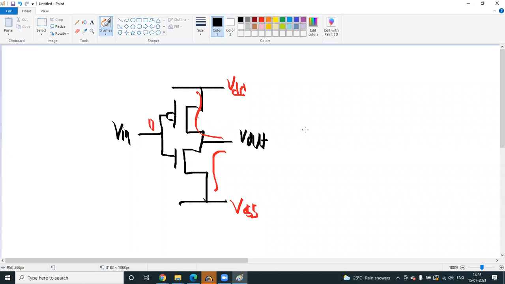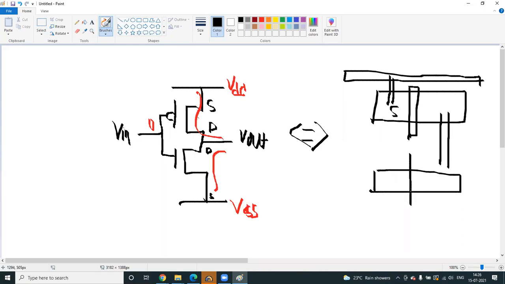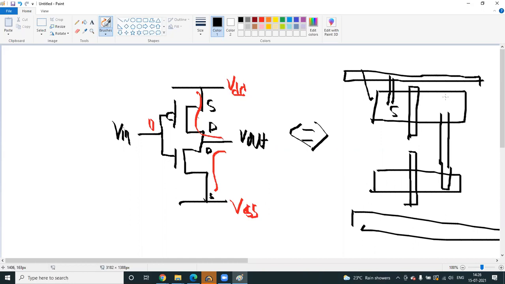And then you can start a layout. Suppose its VDD is there. If possible I can show you its layout. This is your inverter layout, it will be viewed like this, with source, drain, and gate. It has three parts: source, drain, gate. If you understand this connection, only then can you do it. So that is the thing I am telling. You will be given that technique. That is the point I can tell. So this is the layout plan, like current is flowing. So this is your drain connector.